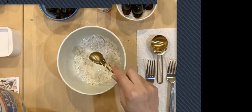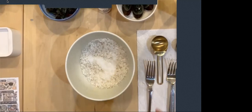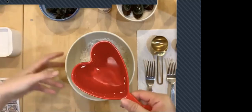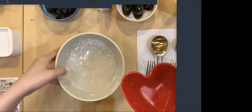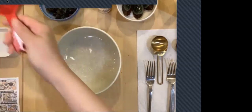Just drizzle that in, and then we want to cover this with enough water so that it just barely covers the top. So over here I have about a cup, so let's put that in. Okay, so that looks good. Everything is covered. So for my bowl, this just needed a little less than 1 cup.